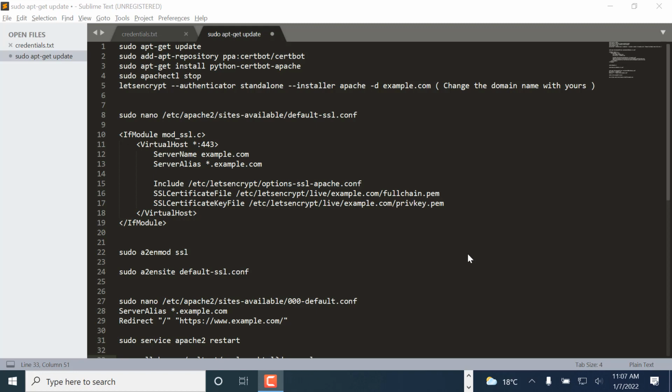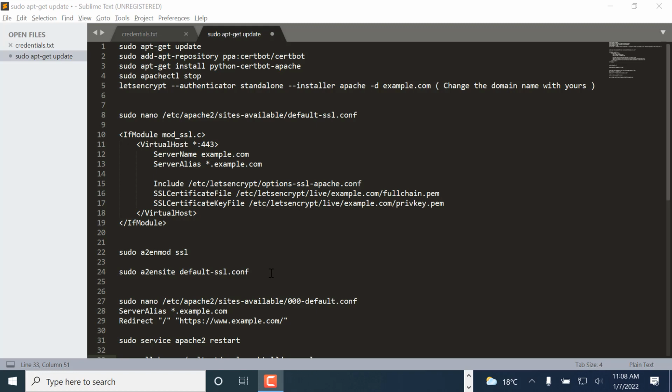So today we will learn how to install free SSL on our Ubuntu server or any Linux server, and we will see here for Apache. So we will be installing free SSL on Apache server. As we all know that SSL is very important for any website.